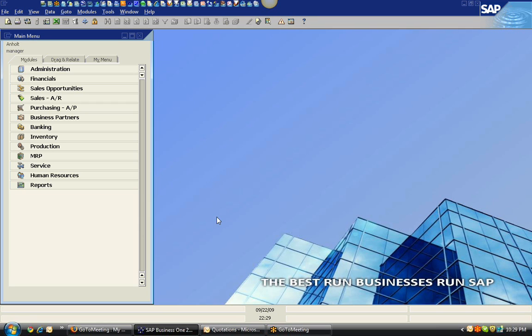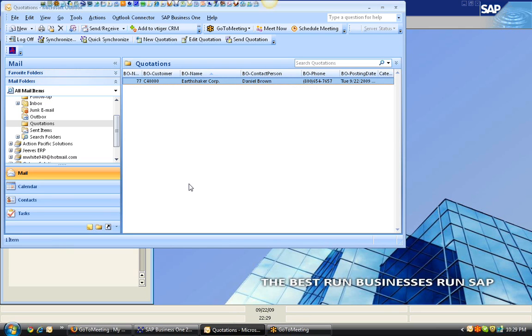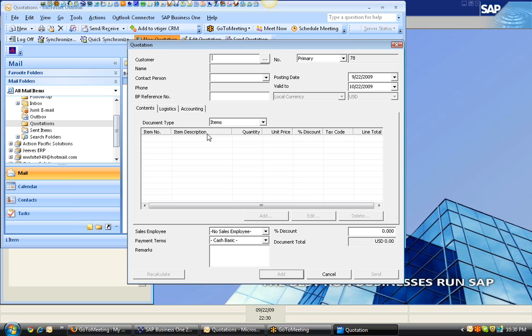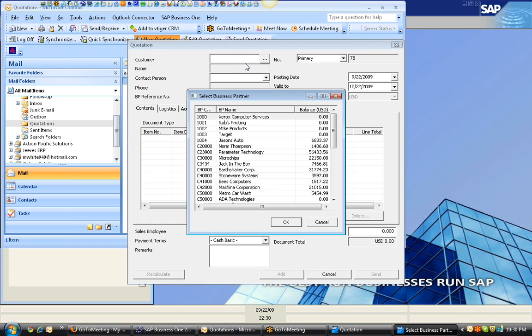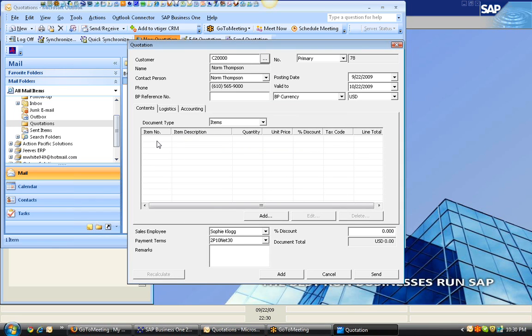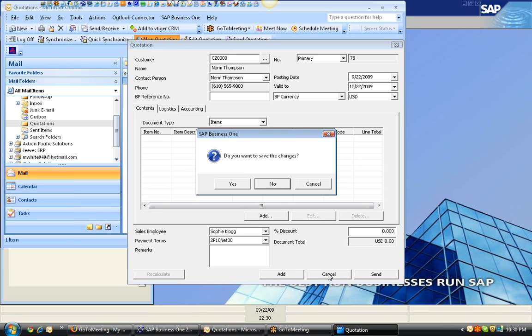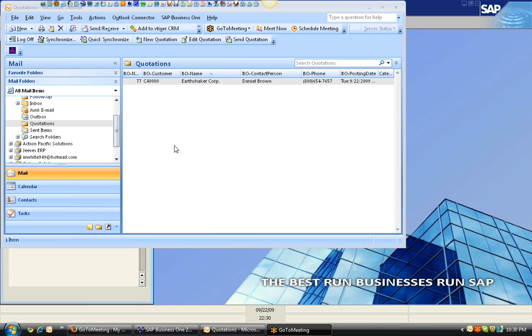The last thing I'll touch on is the Outlook interface. Again, part of the standard product. If I'm at a trade show or on the road, one of the neat things about this Outlook interface is that I have the ability to actually take quotes from Microsoft Outlook. I don't have to have Microsoft Exchange, just the Outlook client. And if I select customers here, here's a list of all my customers. So I can actually take a quote while on the road, very simply, very easily. We'll go ahead and cancel out of that.